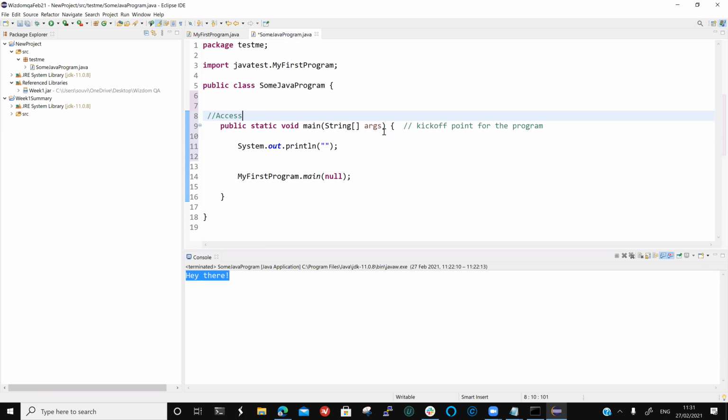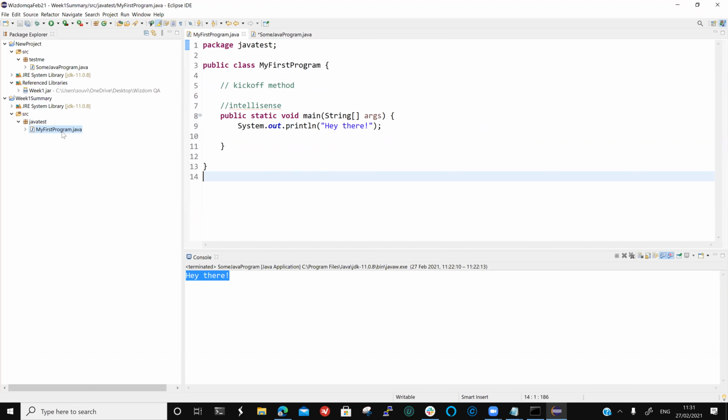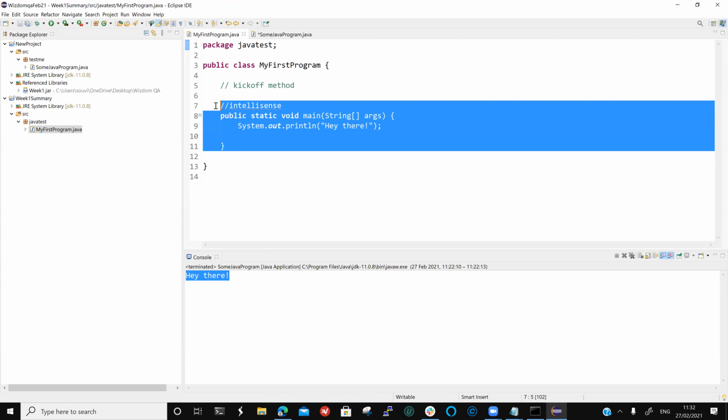I have already proved that to you. In the week 1 summary, I created a program called my first program that had the same public static void main.